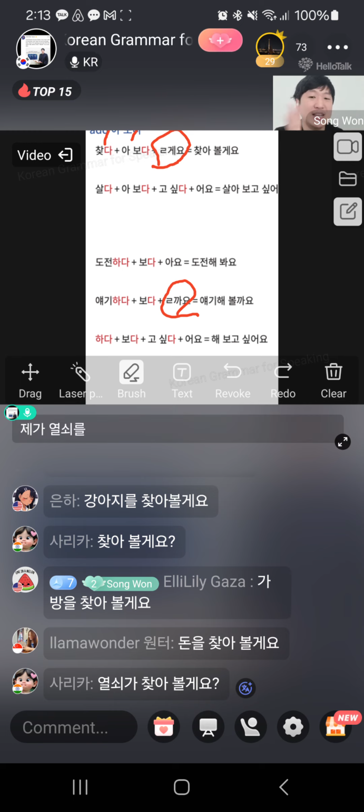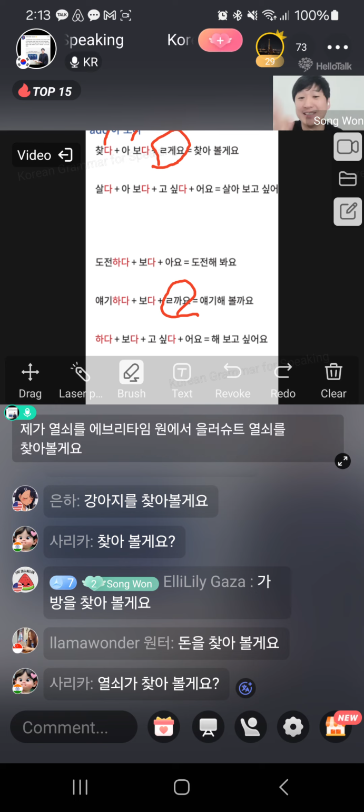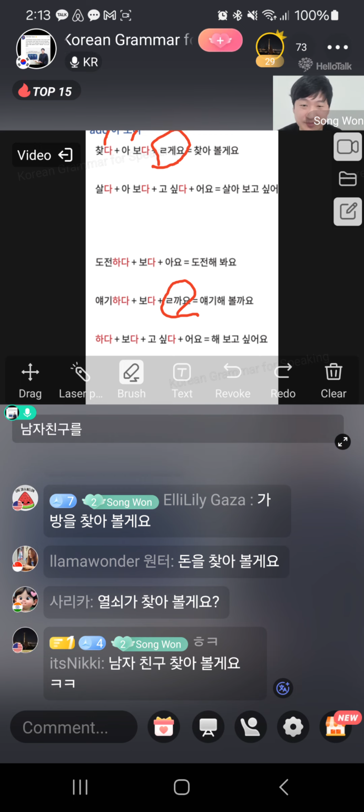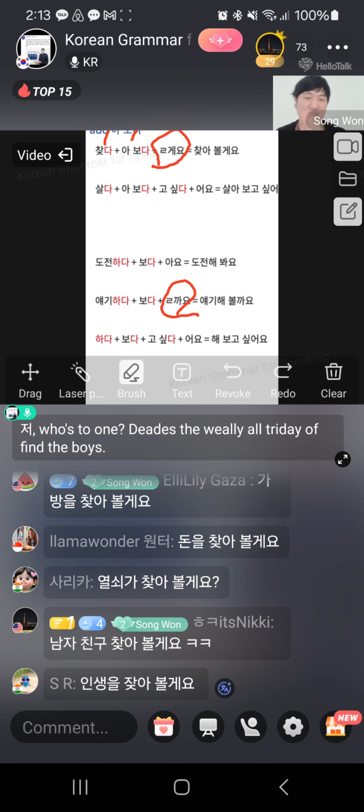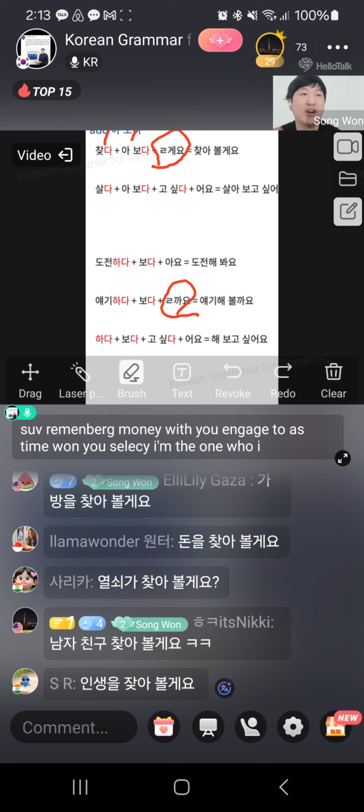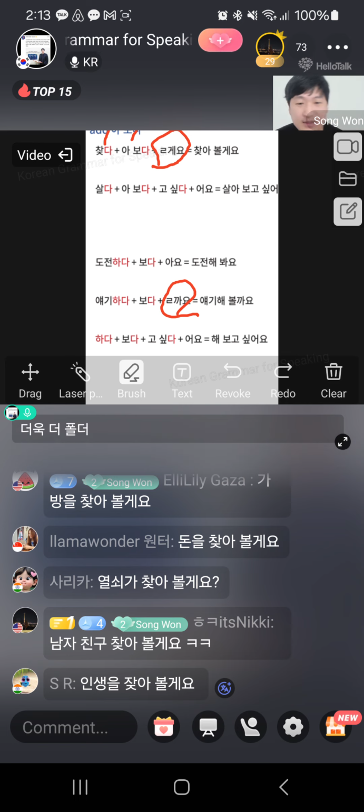So every time you want to say the object, 을/를 should be used. 열쇠를 찾아볼게요. 돈을 찾아볼게요. 가방을 찾아볼게요. 남자친구를 찾아볼게요. So who's the one that will try to find the boyfriend? I am the one. Then you use 이 or 가. So remember when you use 이 and 가, it's the time when you say like I'm the one who is blah blah. That's the time when you have to use it.